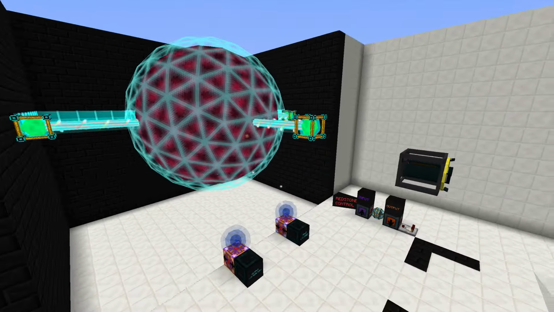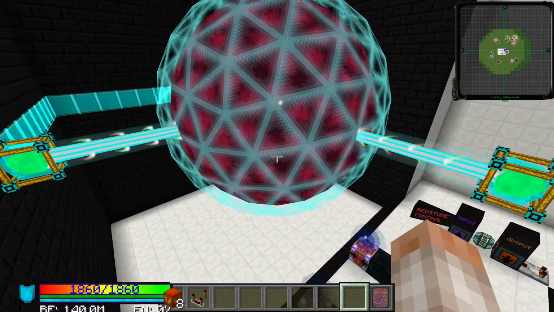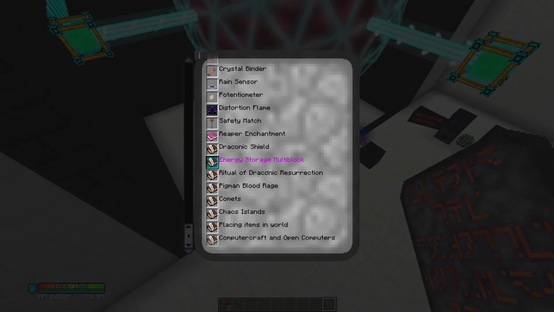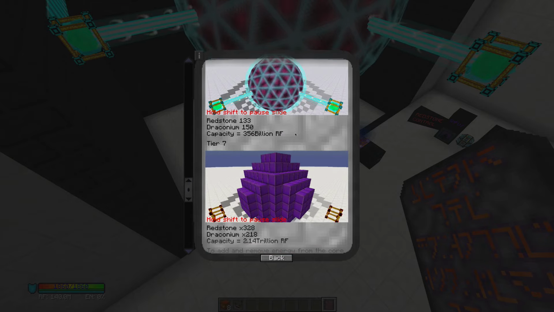The last and final thing you are going to need is some sort of massive backlog of energy, and the best way to get that is with the Draconic Evolution energy core. If you open up your Draconic Evolution manual, you can see that down at the bottom you can click on the energy storage multi-block and it will tell you exactly how to build this. I have a tier 6 one shown here.